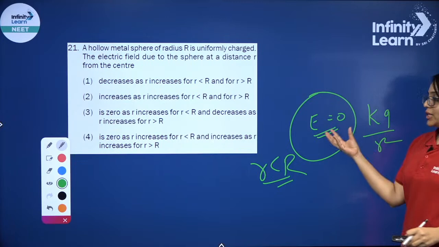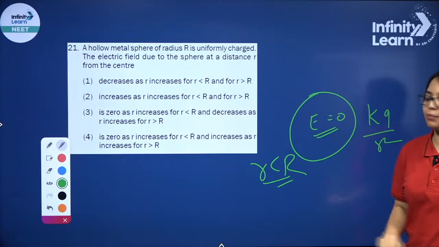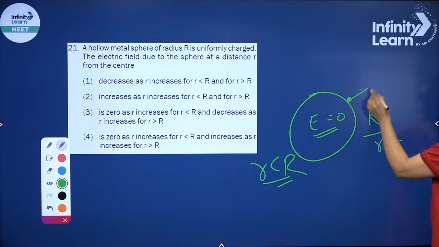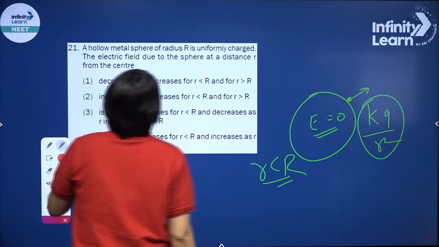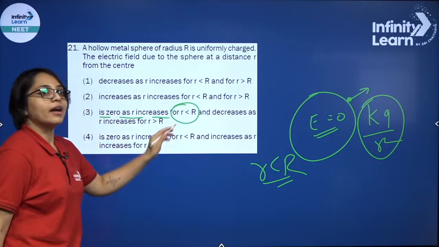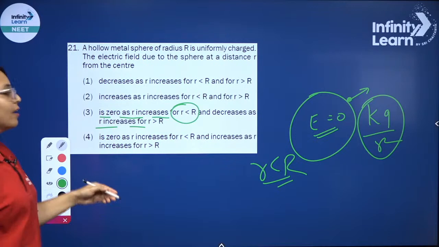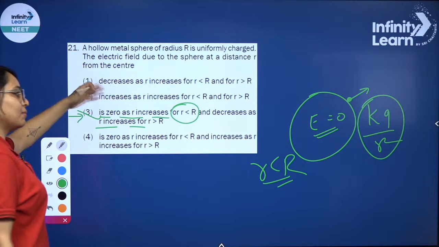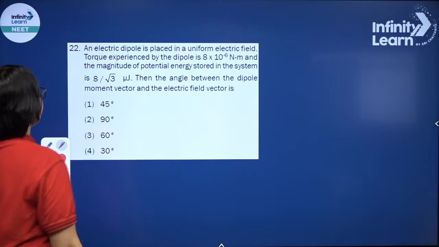तो पॉइंट अंदर है, पॉइंट अंदर है तो इलेक्ट्रिक फील्ड इज जीरो, राइट? एंड जैसे हम पॉइंट बाहर जाएगा, इलेक्ट्रिक फील्ड इज इनवर्सली प्रोपोर्शनल टू r स्क्वायर, तो क्या होगा? इलेक्ट्रिक फील्ड फ्रॉम द सेंटर इज जीरो, एज r इंक्रीजेस फॉर r लेस देन R, एंड इट डिक्रीजेस एज r इंक्रीजेस फॉर r ग्रेटर देन R, है ना? चलिए, बहुत ही बढ़िया. देखो ये सीधा कॉन्सेप्ट बेस्ड क्वेश्चन है, मुझे फॉर्मूला पता है, मैं सीधा इसको आंसर कर सकती हूँ, राइट? सो फॉर्मूलाज आर वेरी इंपॉर्टेंट बच्चों, एक बार ये सारे फॉर्मूलाज अच्छे से रिवाइज कर लेना.